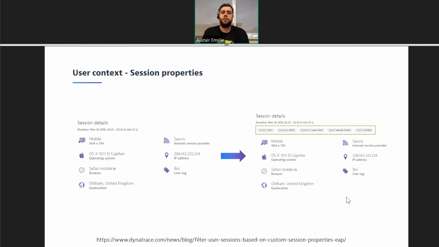And there's two features coming out very soon which really help with that. The first one there, we've got the top there, it's all around user context, and it's something called session properties. So at the moment, if we take this on the left here, we're getting a whole load of information about someone, like what resolution they're on, what OS they're on, what device they're on. And the bit that's configurable there is we can see a user tag for this person. So we know, for example, what their username is, if it's an internal user perhaps.